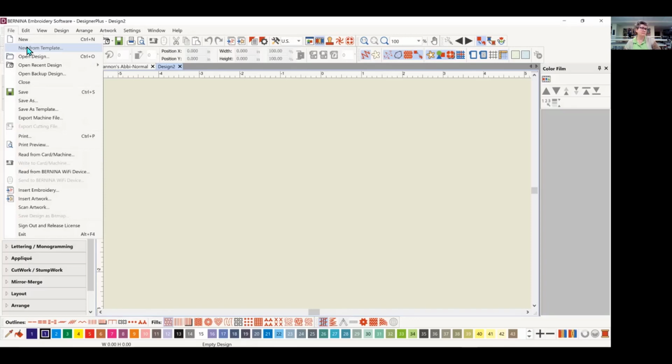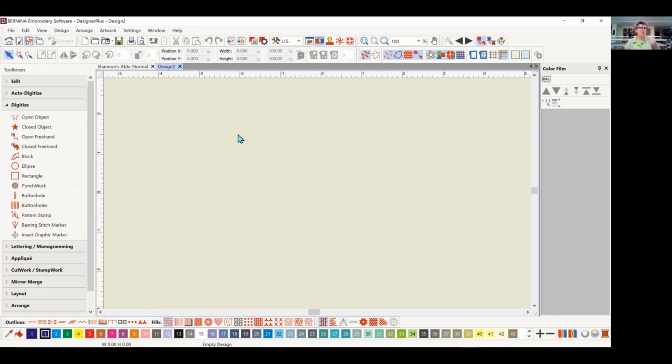I would have to say New from Template, and then choose my 10 needle template. Okay. So I had a really good question, a couple actually. One of them was, how do I bring in a design that I purchased off the internet, do some basic manipulation and save it for my machine stitch out.